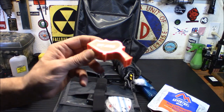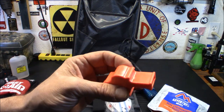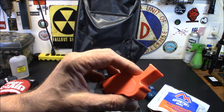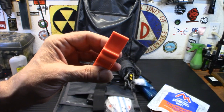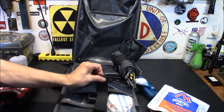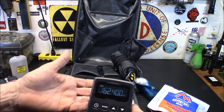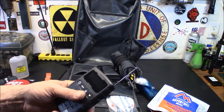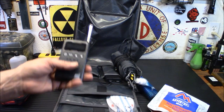I have a whistle — it's a communications device. It can signal for help, but it also can rattle the nerves of somebody walking too close to you. If you start blowing this thing, they're going to want to get away. I also have a little AM/FM shortwave radio with weather band. I'd probably stick an external antenna in there too — just a roll-up piece of wire with an alligator clip you can throw up into a tree for a shortwave antenna.